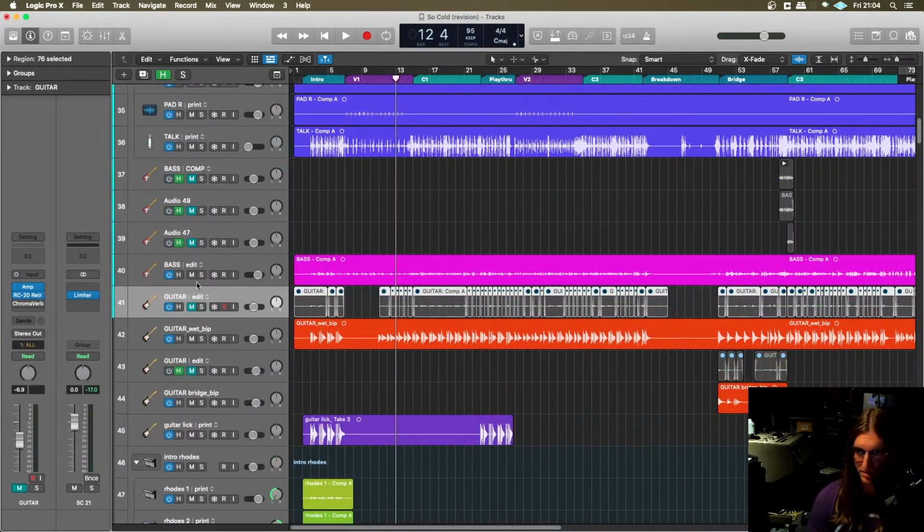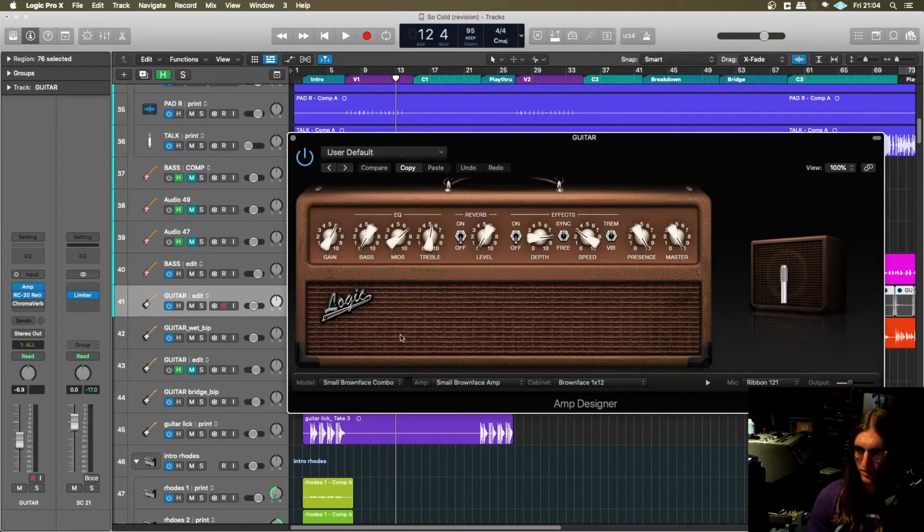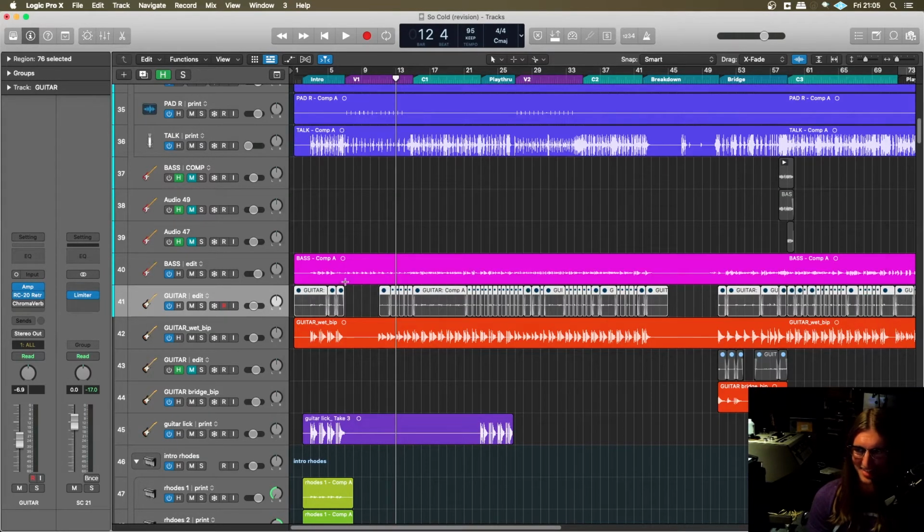And let's take a look at this guitar. So there aren't any effects on here, but there is an amp simulator and a little handy guy called RC20. So as far as the amp, we just got the Logic brown face combo with a Royer mic simulation on there. So it gives it a really nice, mellow, kind of rolled off sound. It's not overly bitey in the guitar. It's not too icy, it doesn't hurt your ears or anything like that. And just gives it a nice mellow tone.